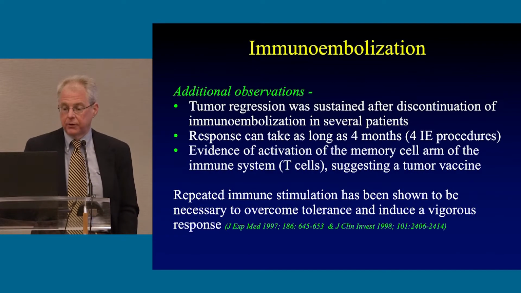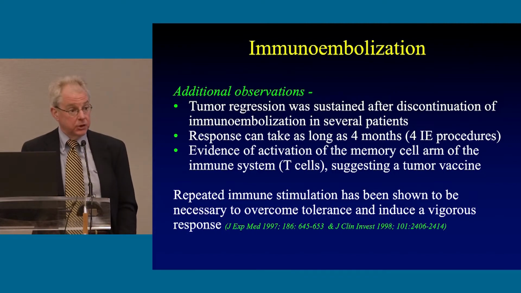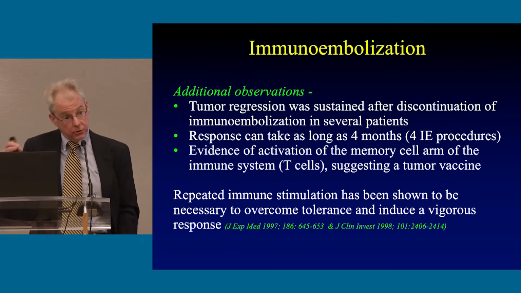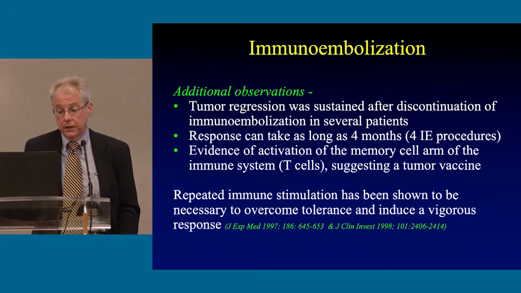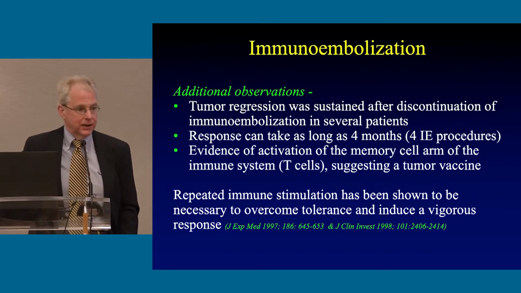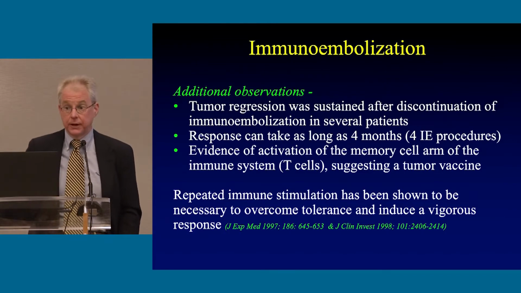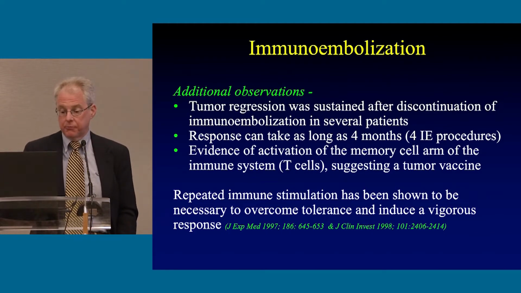I just want to keep this going in the interest of time, but we also saw some patients whose tumors continued to shrink a bit after they got a break from their immunoembolization. And this has to be looked at as a maintenance program. It's not a once and done, like getting your appendix out, your appendix is gone for good, you never think about it again. This is a maintenance program of repeated therapy to be effective.